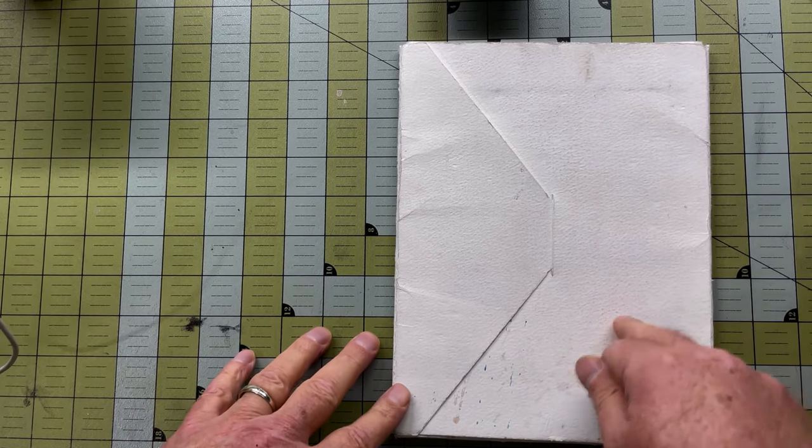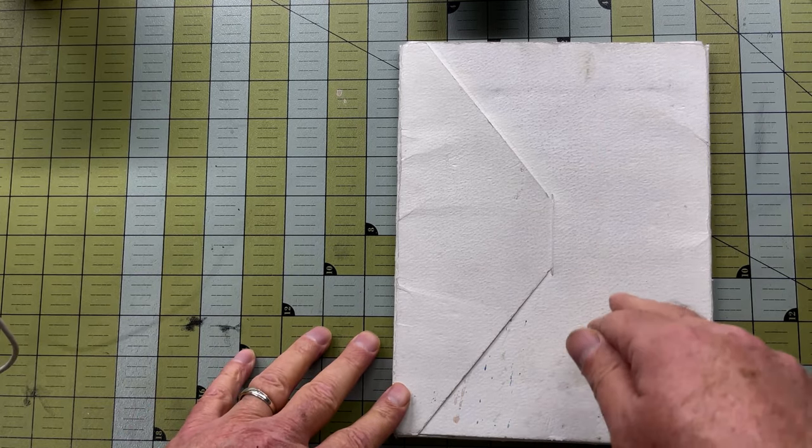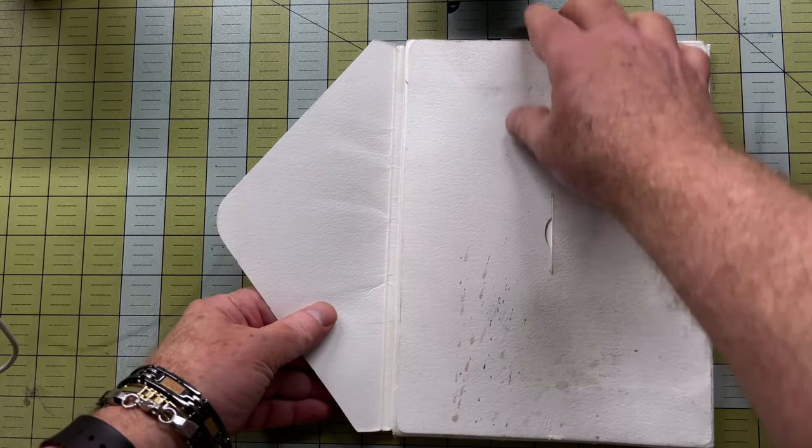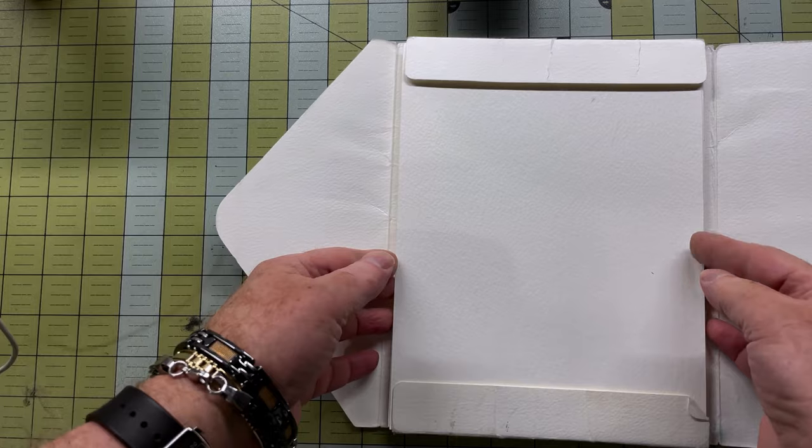I found this watercolor. I remember owning it. I don't remember buying it. I don't remember ever getting it. And I don't know how it's going to work.